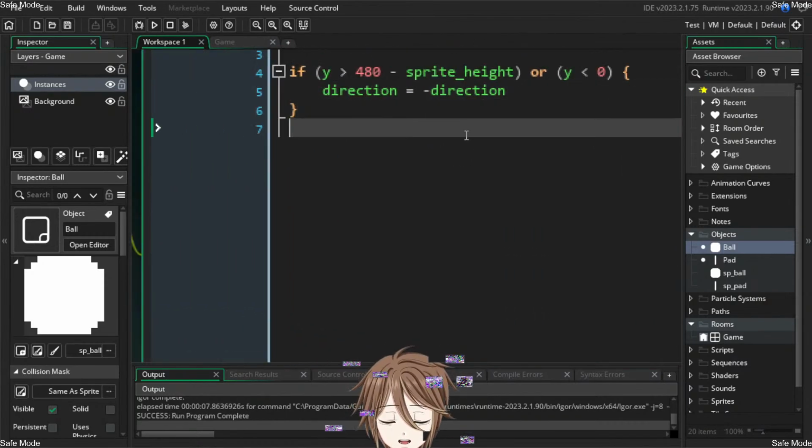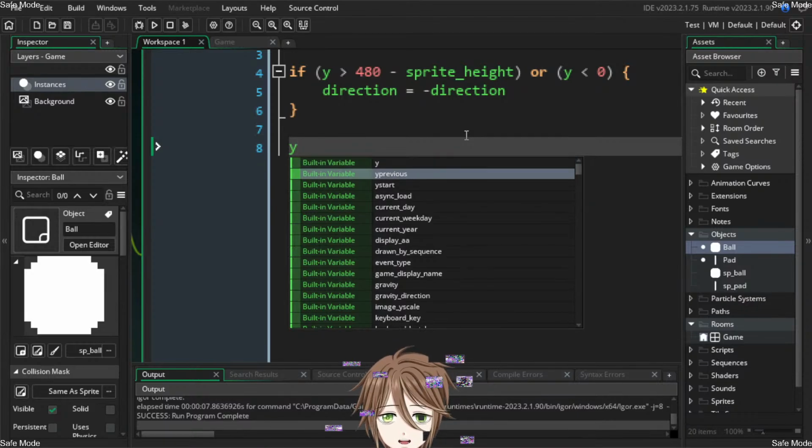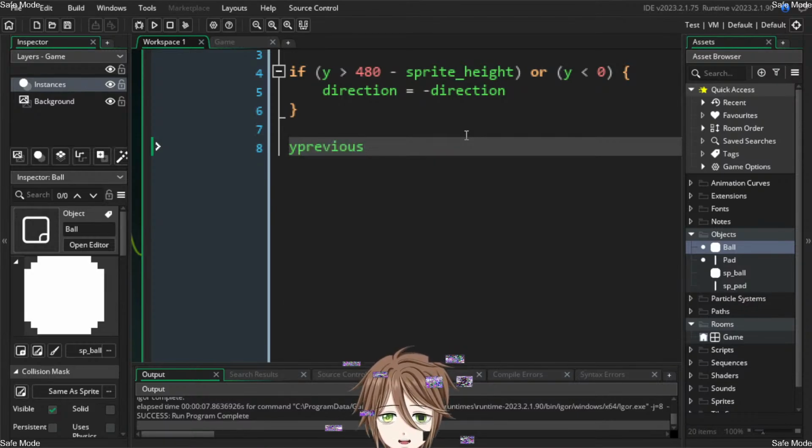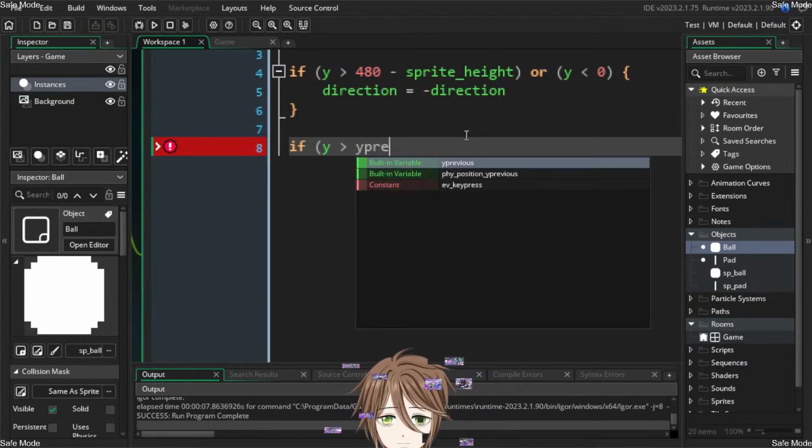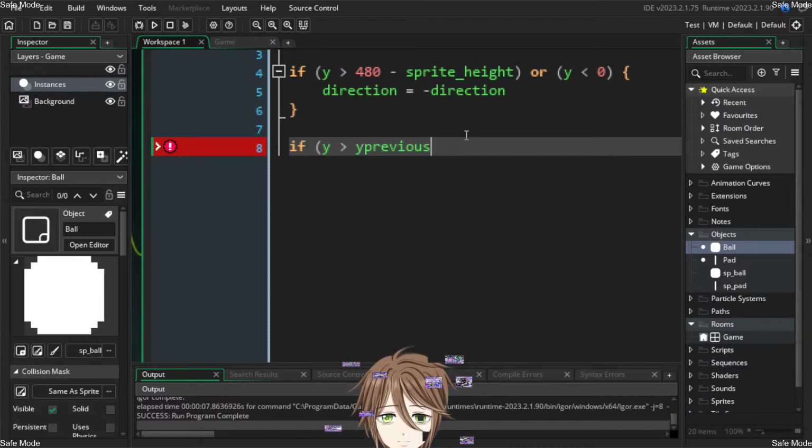I think I remember seeing that there was something like a previous value. Maybe I can use this. So if the current y is superior to y previous, that would mean that it's going down.